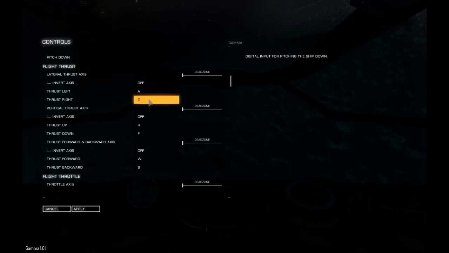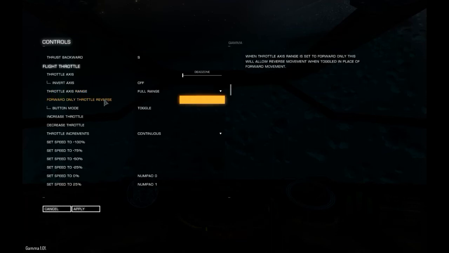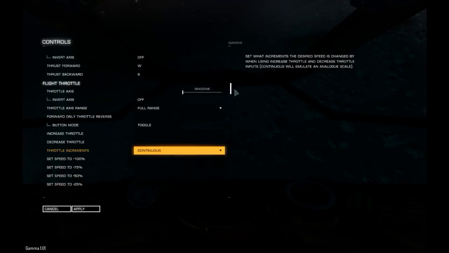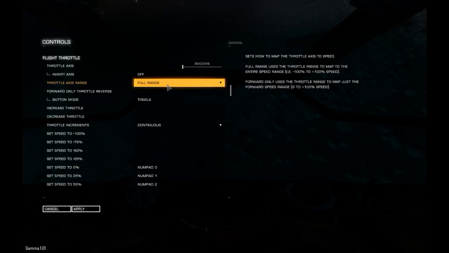The thrusters, there are thrust left, thrust right, up, down, forward, backward. The throttle that you can use on a full range, from 100% to minus 100%, or just 0 to 100, and reverse the throttle. I don't have a throttle because I have it on those speeds. If I ever think I could use it, I make a key only to reverse throttle, and see if it works with these speeds. Meaning I could use the forward only and reverse throttle.